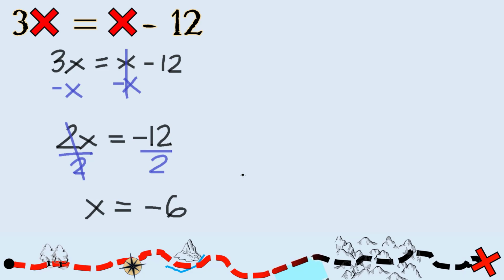This should be true with 3x and this should also be true with x minus 12. To verify whether our solution and our answer is correct, we are going to use here checking. Checking means we simply need to evaluate this equation if this is still true using the solved value of the unknown, which is x being negative 6. So simply substitute the value for both unknowns. So we have here this step.